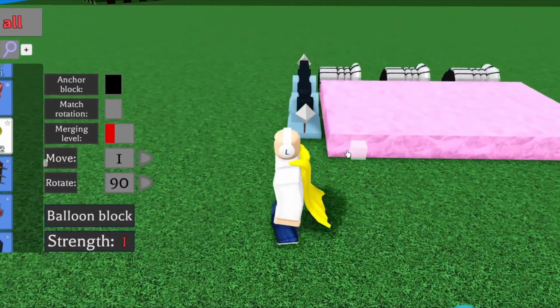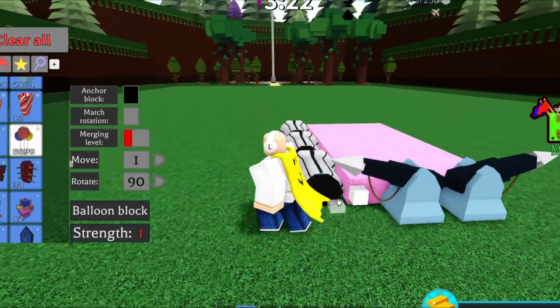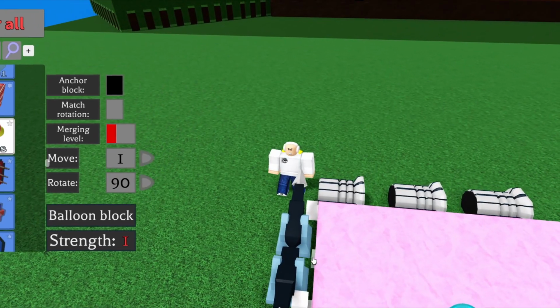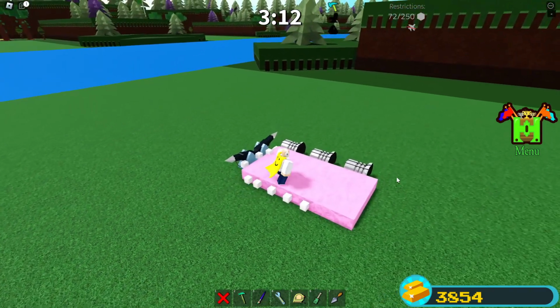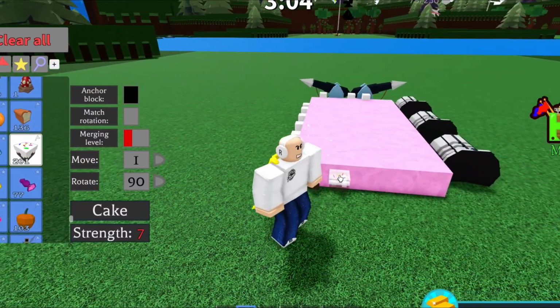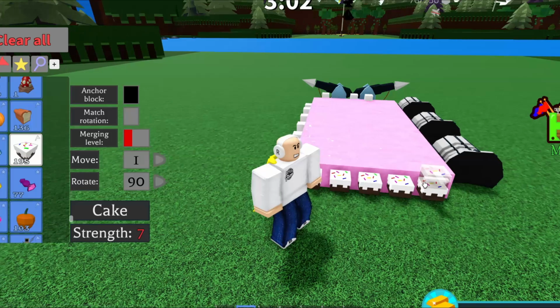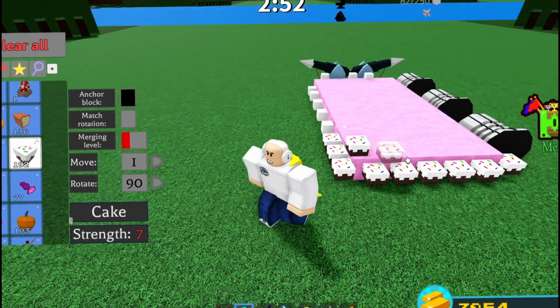I can also use 15 balloons here, so I'm gonna make sure that I have these connected right here just so that way nothing gets unanchored. So I'm gonna use these balloons to actually connect to everything, and I'm gonna place the rest just like this. Okay, here we go. We get 10 cake blocks, which I probably could make a glitch out of, but the cakes also have very good strength, so I'm gonna be using those. 7, 8, 9, and then 10, and just like that.